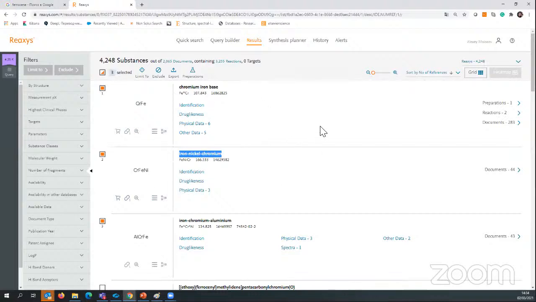Everything that you find in Reaxys you can easily save to your hard drive.